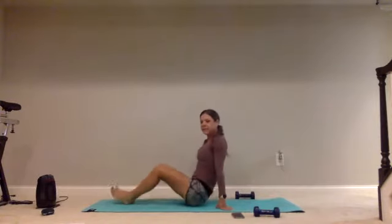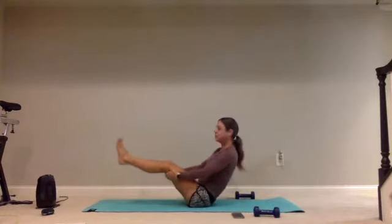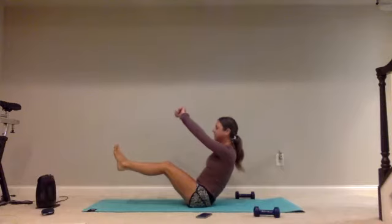So boat sit is gonna be sitting in this position like this. Those heels are gonna be up. If you need to rest them and drop them down, you can. So we'll hold for 1 minute. Try not to put your hands on those legs. Try to allow your core to do the work.